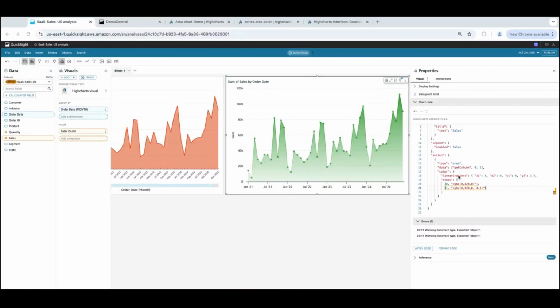And then back here in the chart code editor, underneath stops, I'm just going to move what we had down, and I'm going to define our case operator. So once again, I'll do the simplified version to start with. If your difference is greater than 0, we're providing green. And if your difference is less than 0, we'll provide red.